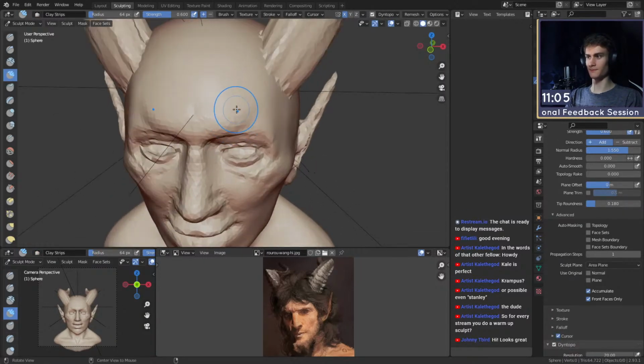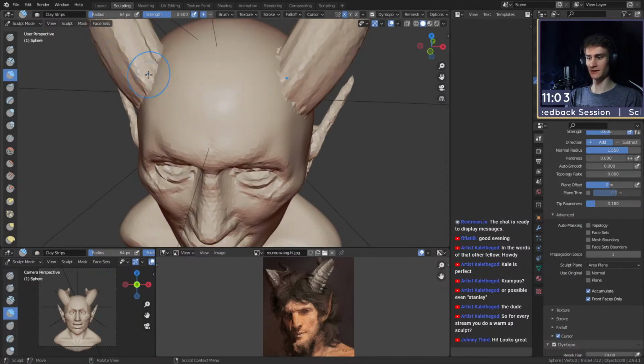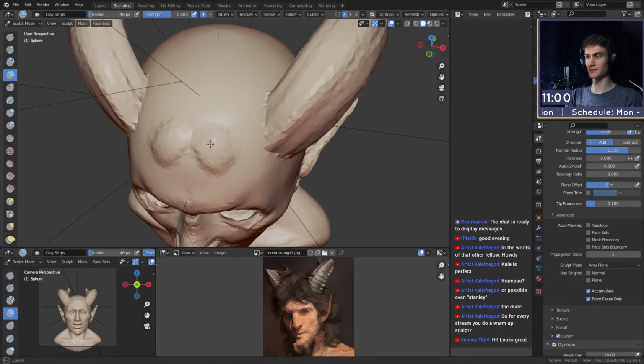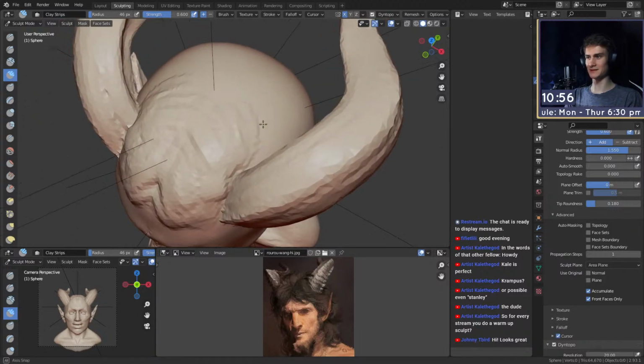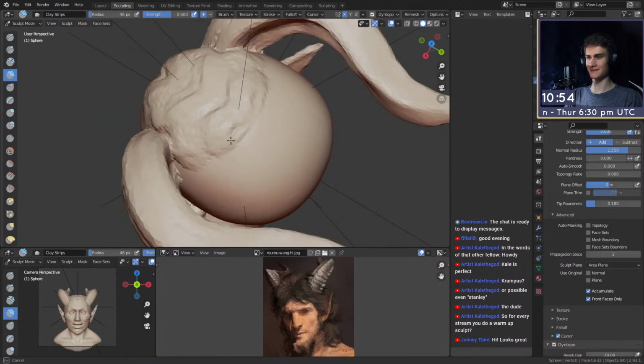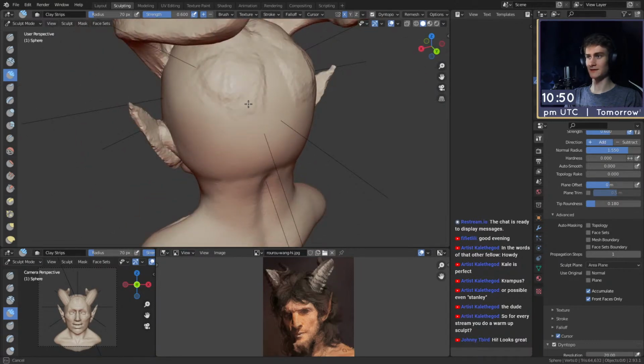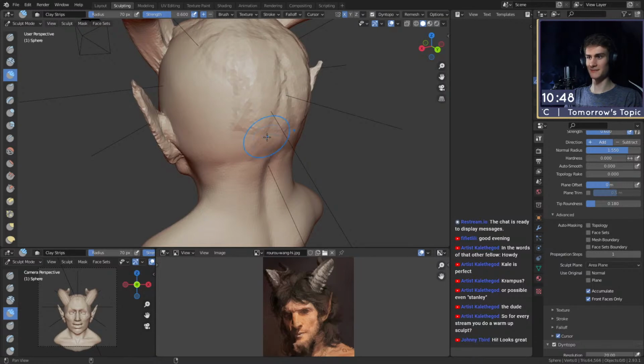Let's add hair now. The hair is quite wild. It also looks kind of symmetrical, so that's good. So we can save some time there. If it's symmetrical, we can just work twice as fast. Let's do that right now. There you go. We need a mullet in the back.